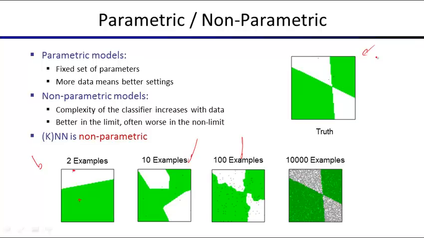But in practice, you often don't know exactly what the decision boundary should look like, what types of decision boundaries you're willing to consider, and so this is very flexible. In the limit of infinite amount of data, you'll get it right, assuming your data is not too noisy. All right, it's also a very simple algorithm, very easy to implement, right? Just find the nearest one or k nearest ones and do a vote.